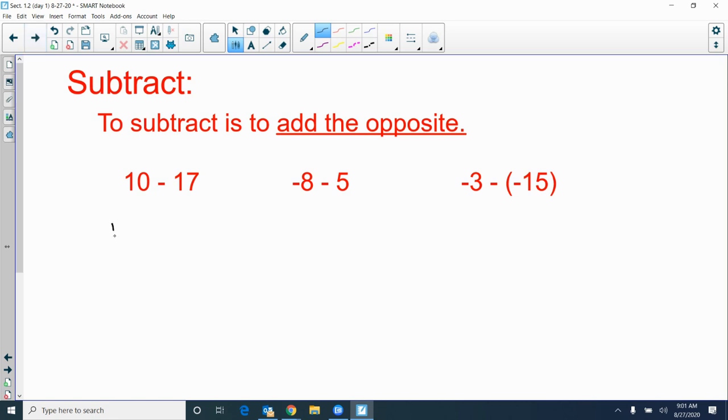Anytime you see a minus, the first number stays just like it is. We make this a plus, and we take whatever's after the minus, and we change its sign. So it's 10 minus 17. What's the opposite of 17? It is -17. So now we're just basically converting into a problem we just did. What is 10 plus -17, Taylor? It is -7. Okay, it is -7. So you're starting at 10, you're going back 17 spaces, you gotta go past 0.